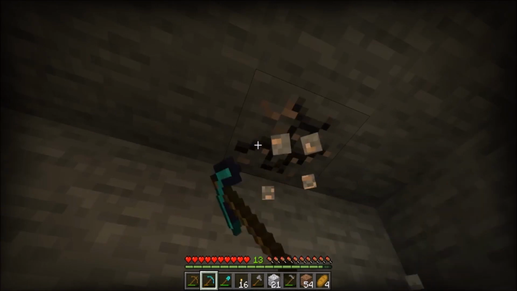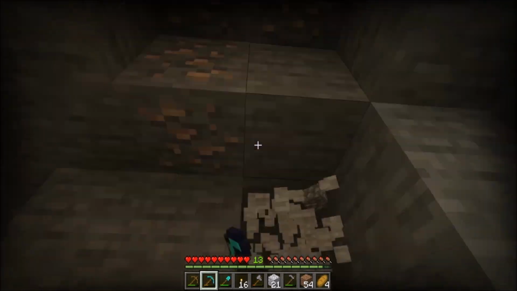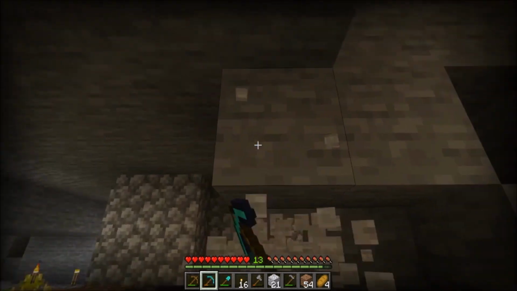So, ooh, hello, iron. Hopefully we'll find some diamonds in here. My pick is starting to show some wear and tear. I kind of hate to go back after you get used to using diamond. Boy, it's hard to go backwards, isn't it? But anyway, let me carve out this room, and then we'll figure out the storage system.